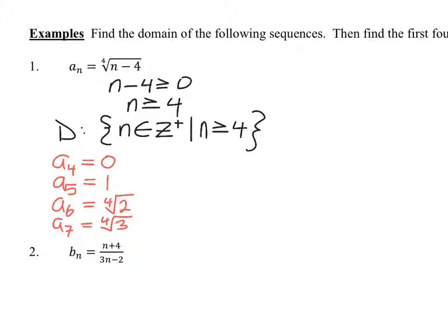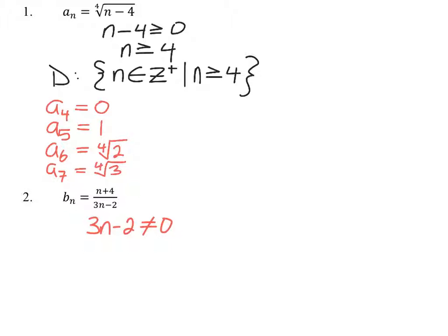In number 2, slightly different situation. Yeah, there's a restriction to this function if it were a real valued function. I might say 3n minus 2. Well, I don't want that to be equal to 0, because then it's undefined. If it's undefined, that would be bad news, regardless of what topic we're working on. So n can't be equal to 2/3. But n couldn't be equal to 2/3 anyway. So my domain here is n belongs to the set of positive integers, because 2/3 wasn't a positive integer to begin with.